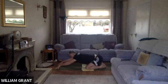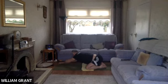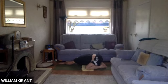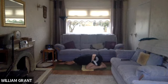And when you have the hands in the center, push the buttocks down towards the heels even deeper if you can. And then walk the hands right over to the left. Really stretching into the right side of the body now. Feeling the side ribs really opening up. Dropping the forehead to the mat. Dropping the chest down as low as you can. Really stretching the spine. Really stretching the quads, stretching the knees, stretching those hips.